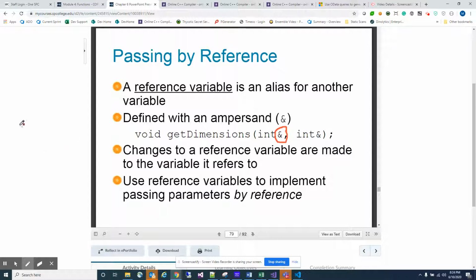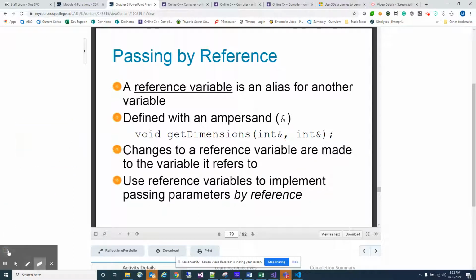So think about this. Think of memory as kind of this big box. And in our memory, we have our value here. When we pass by value, all of a sudden, the new function will actually copy whatever was in here over into another spot in the memory. The new function will use it, and then when it's done, it actually destroys this copy, and that's why nothing changed over here.